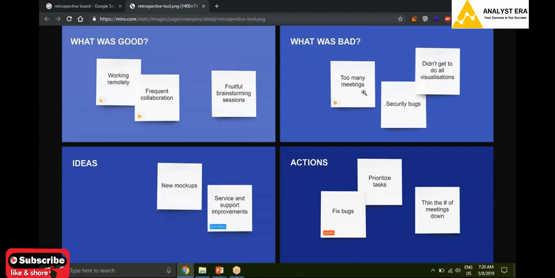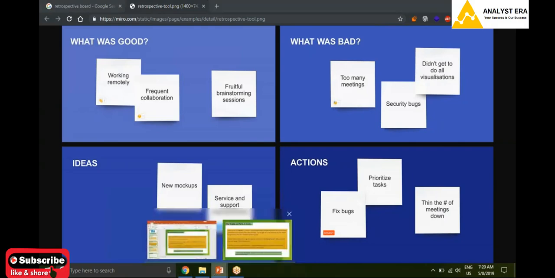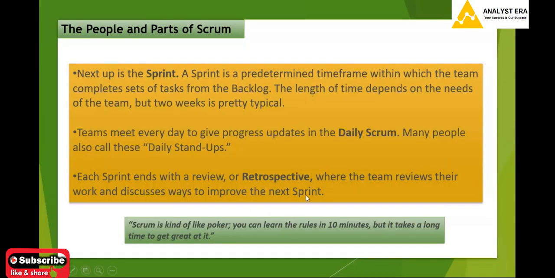Why? Because the product owner also pulls too many people into the meeting. So that is one of the things which even the product owner has to know, that there are a few things which the team is facing, and he also needs to know. The product owner essentially is your client. So he also needs to know what is happening in the team, and this is the way we will let him know. That is your retrospective. This is one of the very important meetings in your Scrum process, wherein you'll understand what's right and what's wrong inside your team.